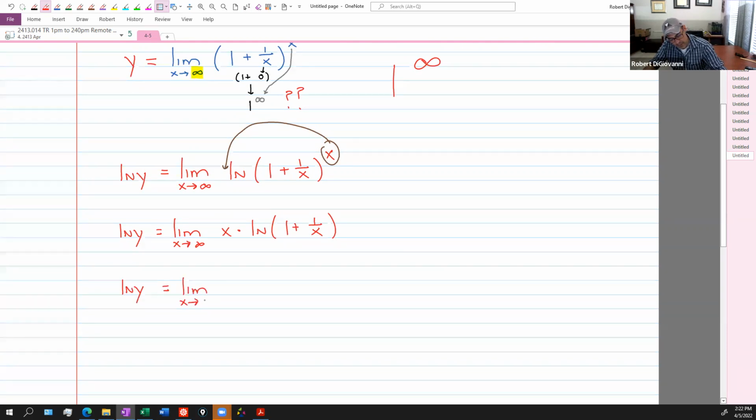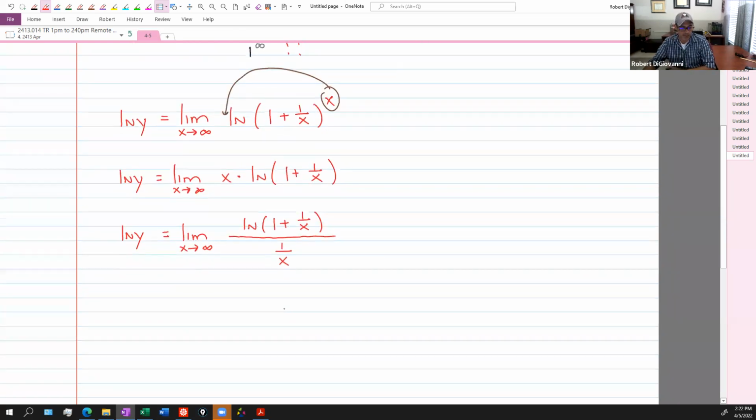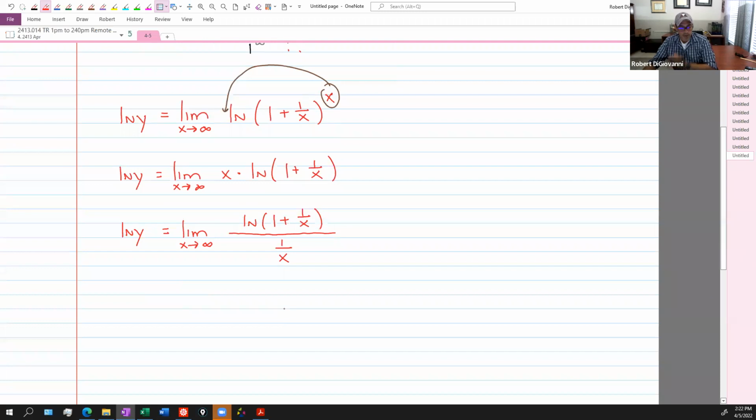I'm going to drop the x because, again, I don't want to drop the natural log, because the thing on the bottom would be 1 over this natural log, and I sure as heck don't want to take the derivative of that. So I'm just going to go with that, dropping that x down as a 1 over x. L'Hopital, here you go. The derivative of the top over the derivative of the bottom.